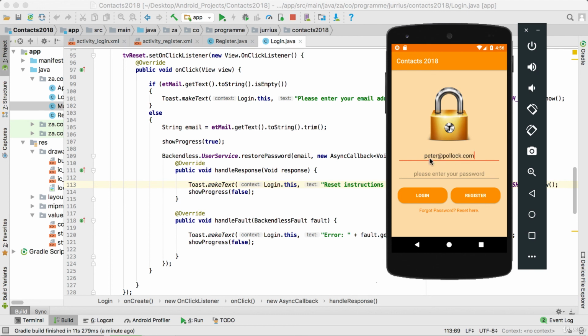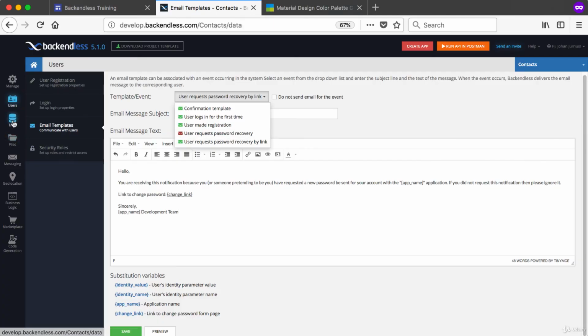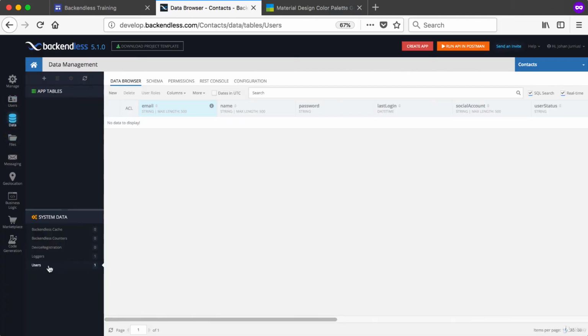But for a user that is currently inside of your user table there, so if I go back to my data and I can see under my users, there's Chuck, there's the password, and there's everything. So if the user exists in your table and you use a password reset, it will send that email out. But if that user doesn't exist in your table, it cannot send out that email.